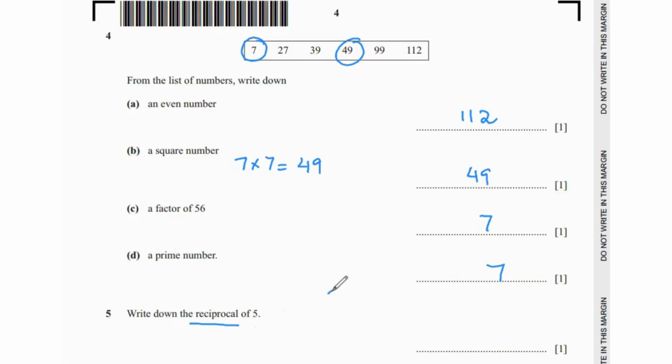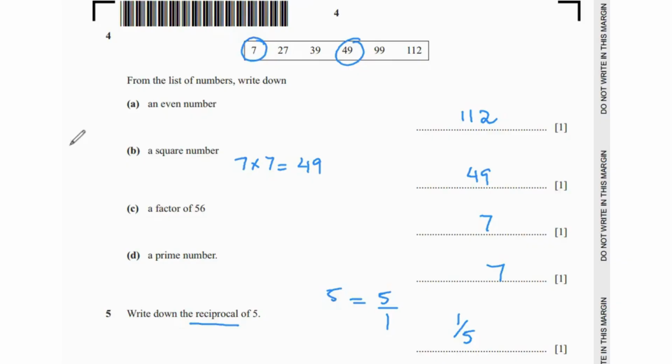Over here, 5 is a whole number. But if you remember, 5 is also the same as 5 over 1. So now it's a fraction. So in order to flip this fraction, we swap the numerator with the denominator, which means the reciprocal is going to be 1 over 5. So for reciprocal, just flip the term. If it's a whole number, remember that every whole number has a denominator of 1, which means when you flip it, it becomes 1 over the given number.